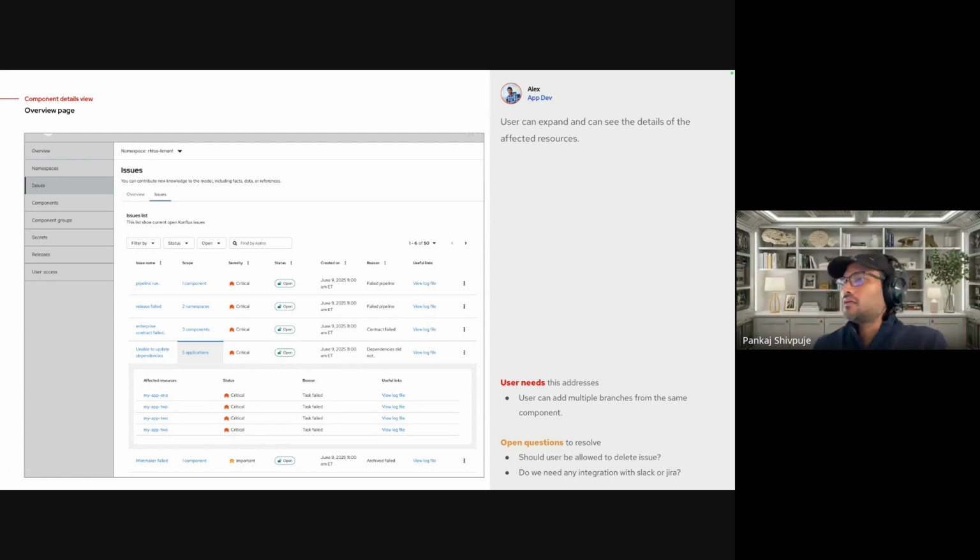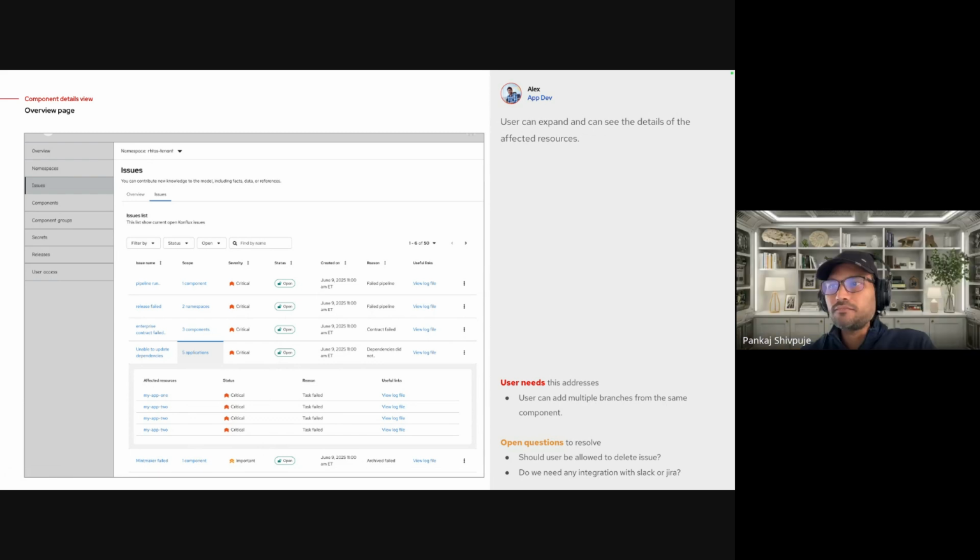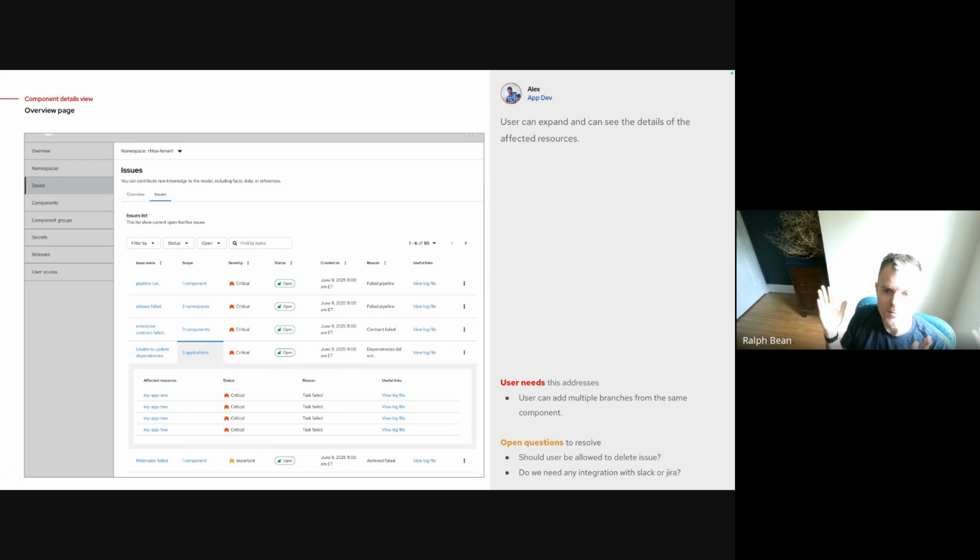Okay. Any other comments, thoughts, or questions? I'd say, just because of that architecture, we can imagine launching the issue dashboard and only having one monitor implemented for, let's say, the mintmaker failed issue that we see at the bottom of the screen. It might be the only issue for some time until we've identified a good second monitor to add, and we add that monitor. Maybe not all of the ones we see here are implemented for a while or ever, but we do it based on user feedback and our own experience using the system. Yeah.